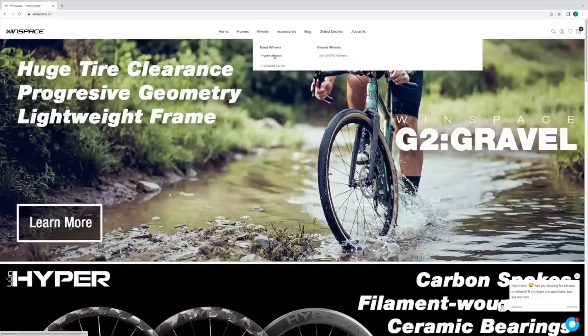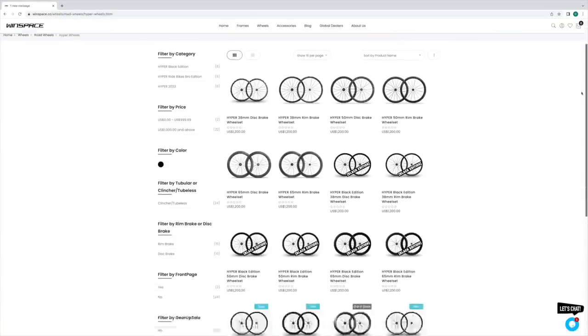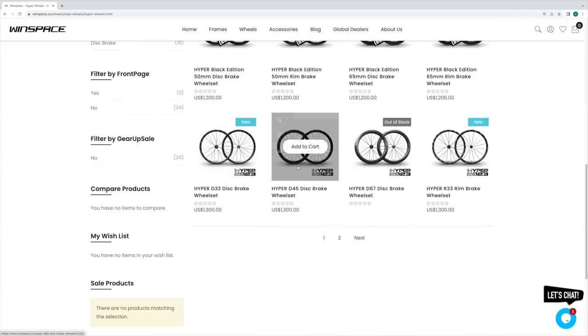There's still a slight issue to resolve: the Windspace Hyper 50s may be going out of date, because Windspace has just launched an updated 2023 model. I'm reluctant to spend 10 to 15 hours on a project for a wheelset that could be outdated anytime soon. I've emailed Windspace asking if they'll update the 50mm version but haven't heard back — I kind of wonder whether I will, which is ironic considering everyone originally thought I was in bed with that brand.